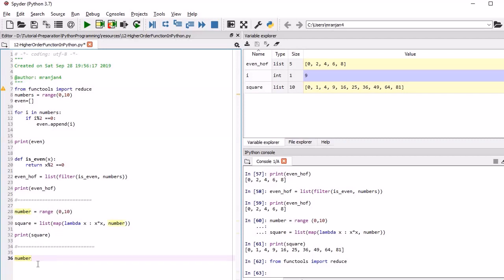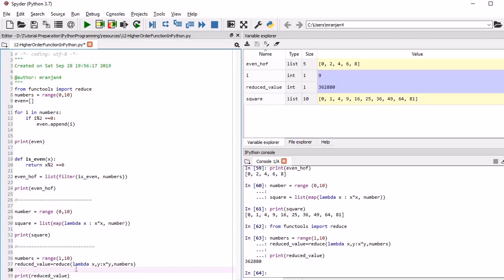For that, again we are going to generate some numbers and we will multiply them. This time we are going to generate numbers from 1 to 10, and then we will use the reduce function. Here we will create a lambda function, an anonymous function, which will take two parameters and multiply them. Now we will pass the list of numbers which we have generated. We will call it numbers, and then reduced value, and we will print that reduced value. Once you run it, it will return a single number.